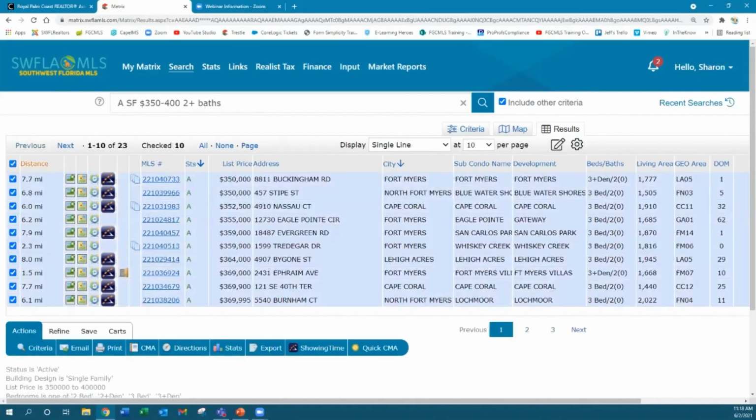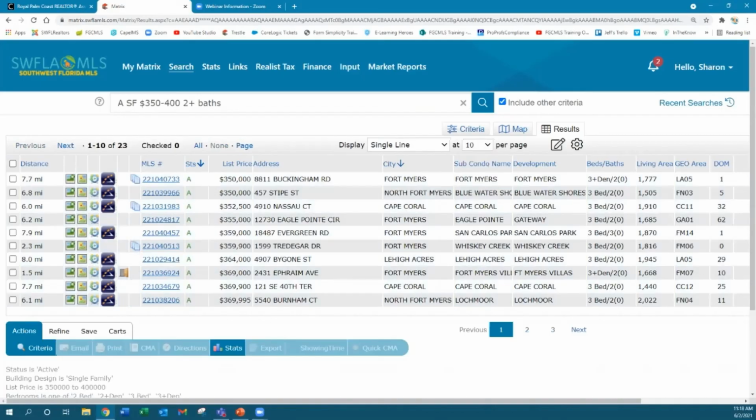So be careful with the select all button. You're only selecting what you can view. So if we had 80 something listings up here like we did a minute ago, then I would want to change my view to 100 to make sure I was selecting all. But you do have to select properties in order to get these buttons to line up.